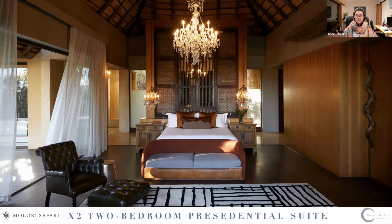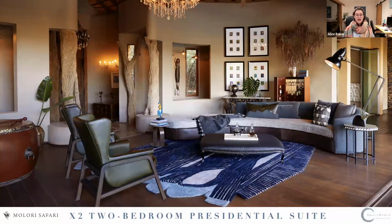You have 1 bedroom that is this room, which is this beautiful big bedroom with ensuite and outdoor shower, and you've got a lovely big walk-in wardrobe in there as well. There's a 2nd bedroom which is slightly smaller, so this works really nicely for a family because the rooms aren't the same, so the smaller room works really well for the children. Beautiful big pool out the front on the deck. You've got this lovely big living area as well, so it's a really nice space to spread out into.